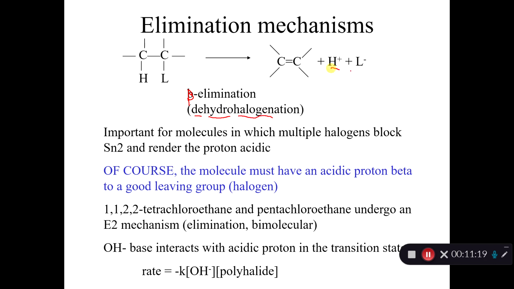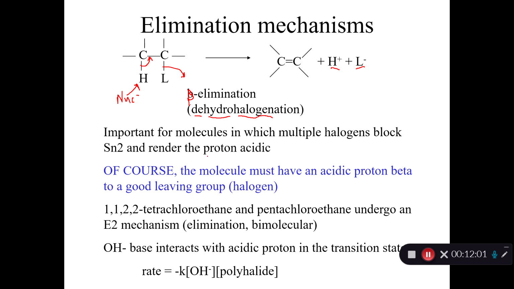So here's the hydrogen, here's the halogen. We have a hydrogen here, and we have a leaving group. This could be a chloride or a bromide. They both get gone. These electrons don't go with the hydrogen, because the hydrogen's gone as a proton. So these electrons have to go somewhere. These electrons swing in here to create this double bond, and then the L leaves as a leaving group. And so where does the nucleophile come in? Well, the nucleophile attacks here at the proton, because this is a nucleus, right? Protons are positively charged. Nucleophiles are looking for those positive charges, and they go in and attack here.